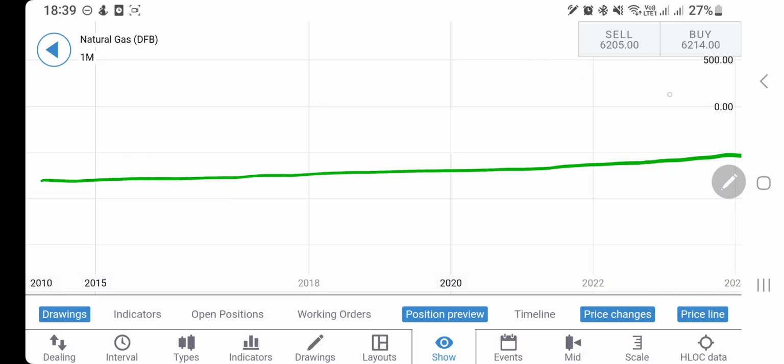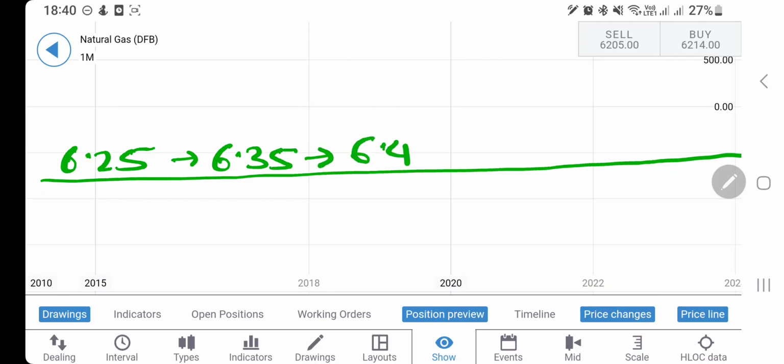Now, next week, if you want to buy, at what levels you should consider this is a safe buy. See, first thing, NG being volatile, you should watch out for a gap down or a gap up opening because it has closed at the bottom. It can give you a gap down also, and hence you need to remain cautious. Now, if you see this 6.2 level, certainly it is a good support, you can buy at 6.25 itself, but then expect 6.35 and 6.4. Now 6.4 is certainly going to be the first support level which is going to come into picture for any upward move.